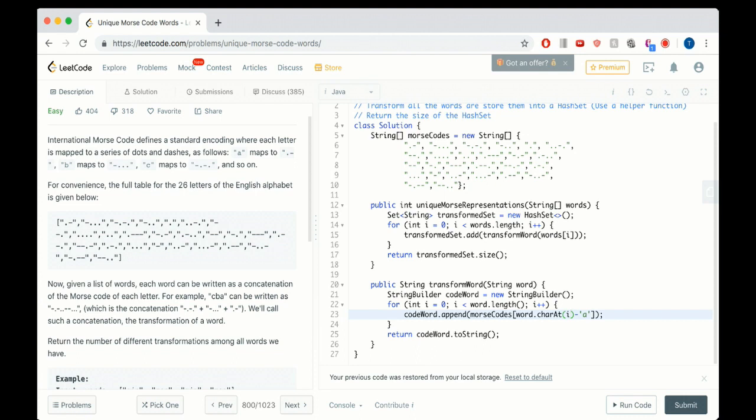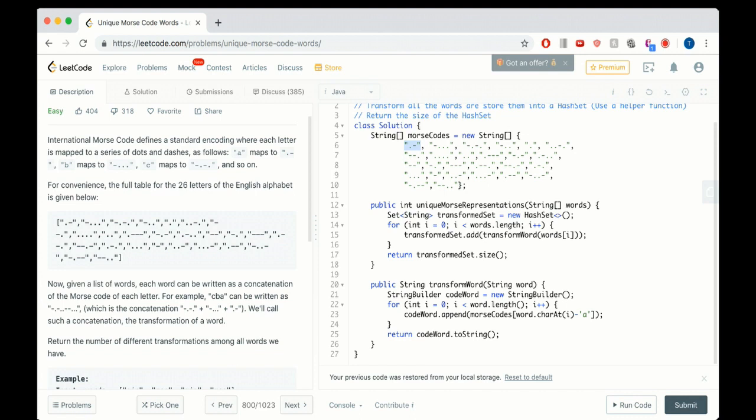And in order to get the relative value of the integer, you subtract the value of A. So I think A in ASCII is actually about 70 something or 80 something. So what this does is that it gets you about 70 something, it will subtract 70 something for A, and then you get 0 for A, which is the index of our first Morse code value. For B, you get 1, for C, you get 2, and it works out very well to get the appropriate Morse codes from the array.